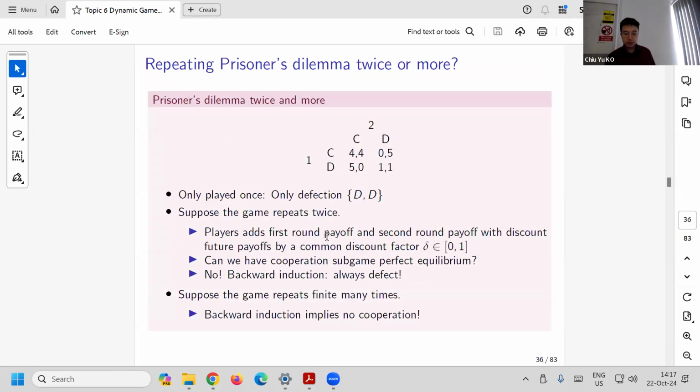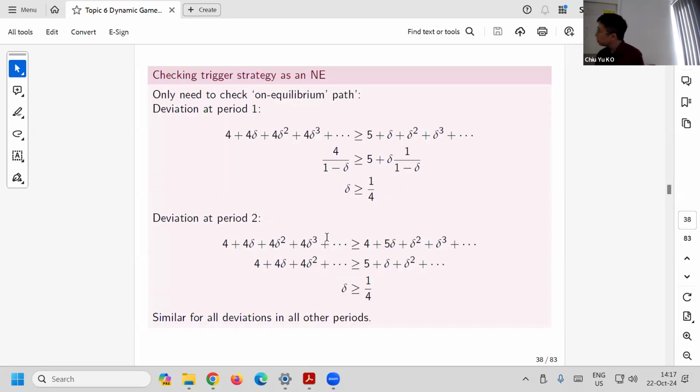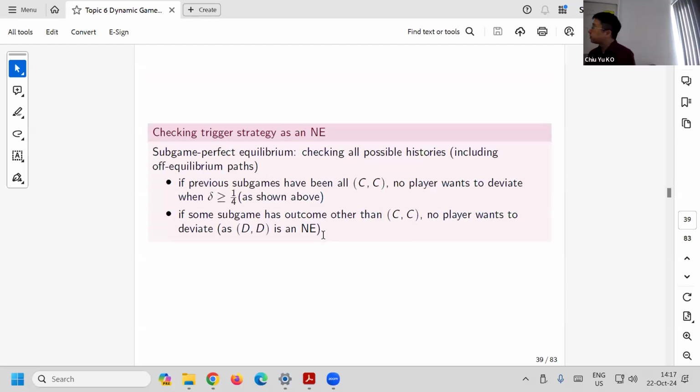So yes. Any question? This part is a little bit complicated because you have to check all possible histories to see that your strategy will work, because that is what subgame perfect means. And you can't use backward induction. So this part is way more complicated than usual. But if you look at the applications, many of the time they're variants of repeated dynamics, so it shouldn't be too difficult.